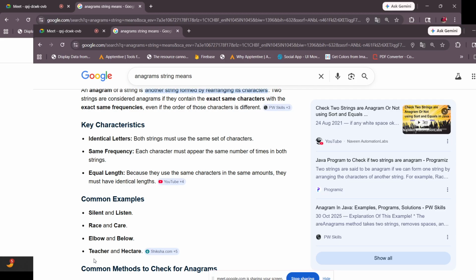The definition is the same: it must have the same characters and the number of characters must also be the same, but the arrangement may be different. Try it, it's quite interesting. You can try many combinations. I have just given you the hint. Take the length of both strings and check whether all the characters of the first string are available in the second string. If available, maintain some kind of flag or count. If both counts are the same, you can answer anagram or not an anagram.